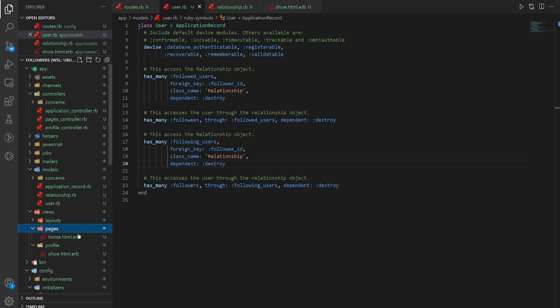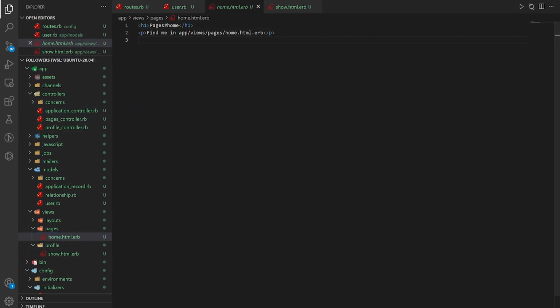I think we should probably start with the home page just so we can get something very basic set up so that we can actually play around with this. So what we're going to do is start by doing a check if we're the current user, which is just a way to check if we're signed in. If we are signed in, we're just going to show the current user's email.